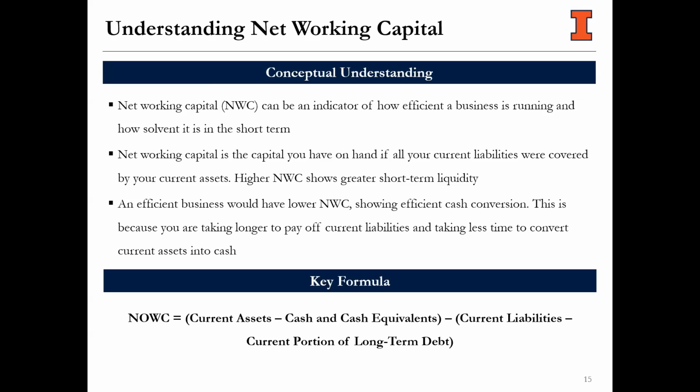Net working capital is the main indicator of how efficiently a business is running. Essentially, it shows us how much cash is tied up in the current operations of the business. Within a year, what is required in cash to grow and operate this business, right? So you see cash being reduced to buy inventory, to pay for insurance, or to prepay expenses, maybe rent or insurance. Additionally, you're seeing cash tied up in accounts receivable, which is money waiting to be received by the company from your customers.